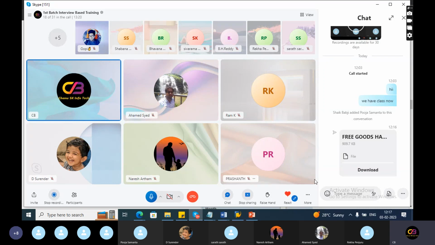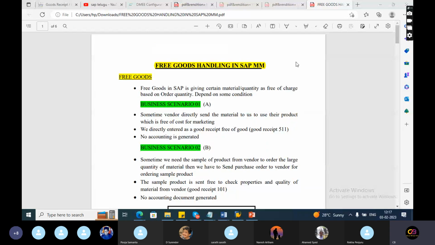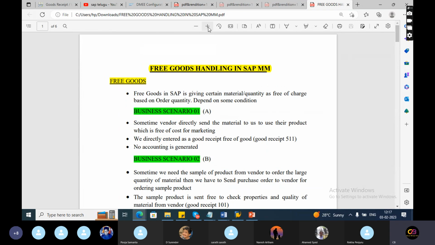Okay, I shared this free sample goods information. Please download that. See, this is out of scope, but anyhow, I'm just telling you, all these things come under the scenario of free goods. In SAP, free goods gives certain material or quantity free of charge based on the order quantity, depending upon some condition.